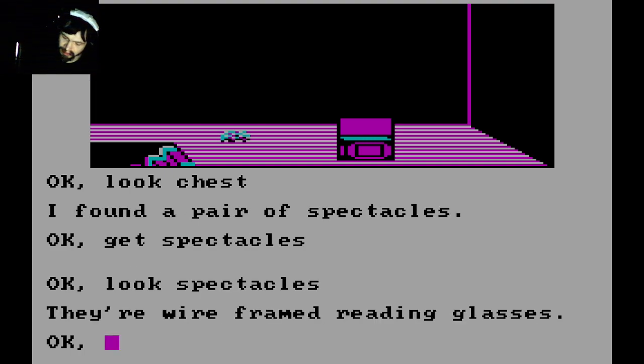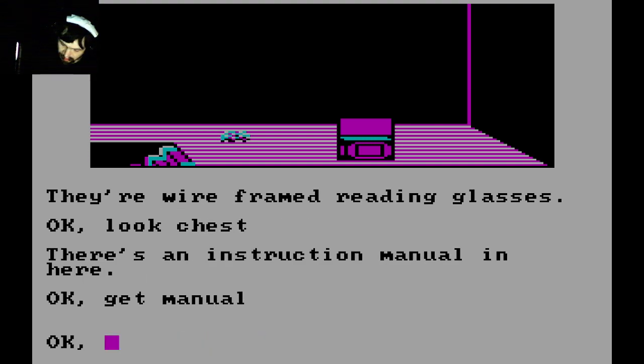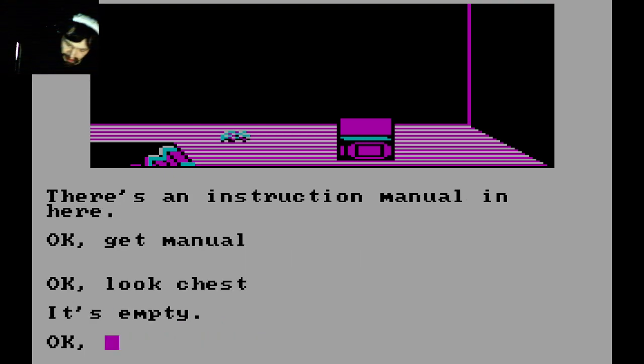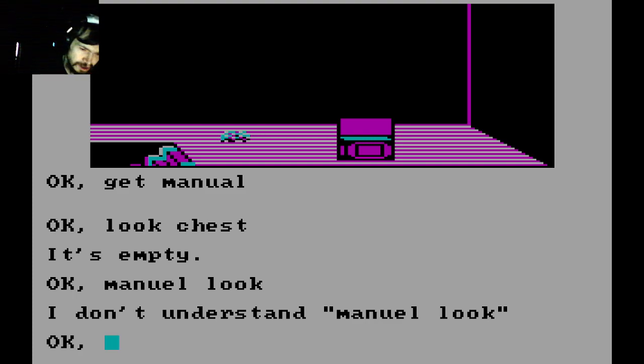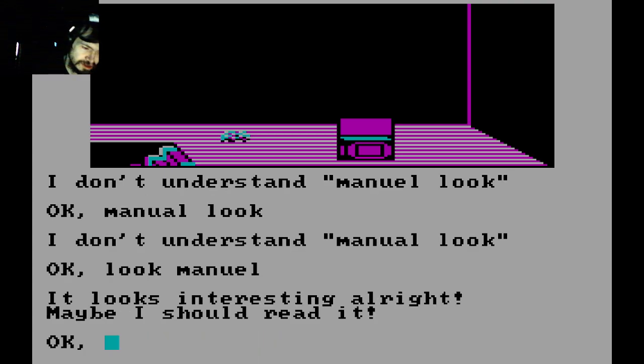Alright. Look in chest again. There's an instruction manual in here. Okay, get the manual. Got it. Look again. It's empty. Okay, there's nothing on there. Okay, look at the manual then, I guess. Maybe I should read it.